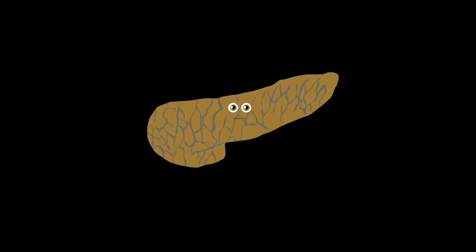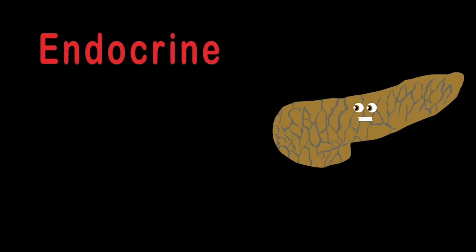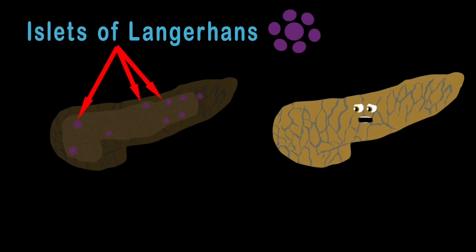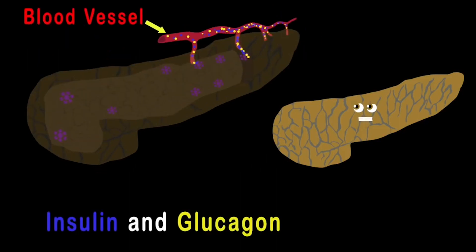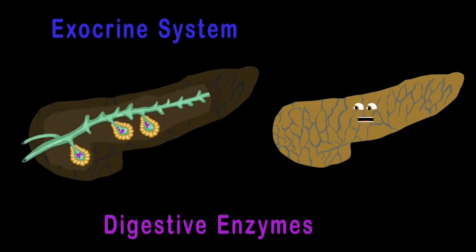The two functions of your pancreas that perform day to day are called the endocrine and exocrine to keep you all healthy. Let's talk about the endocrine system in your pancreas. It releases two main hormones from the islets of Langerhans. Insulin and glucagon are the hormones that release. They keep your blood glucose real stable, so your cells have energy.